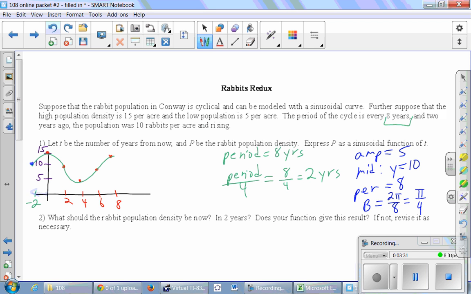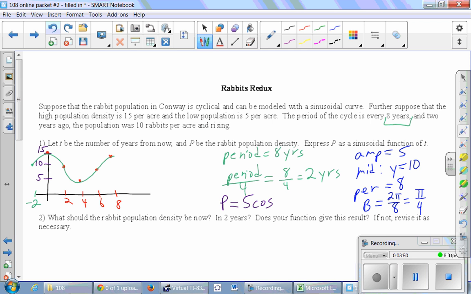So I'm going to be clever and or lazy and think of it as a cosine, but there are many different correct answers to this one. But I'll just write this one. So what do we have here? Instead of y equals, they're saying use p. So I think of that as a cosine. Amplitude goes first.